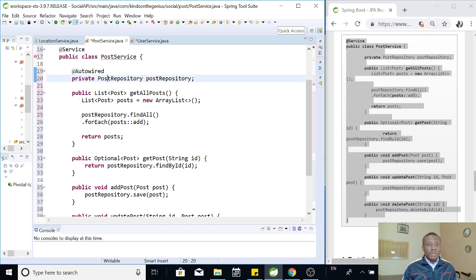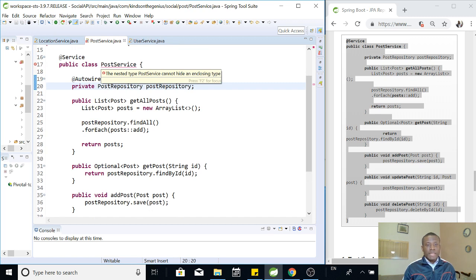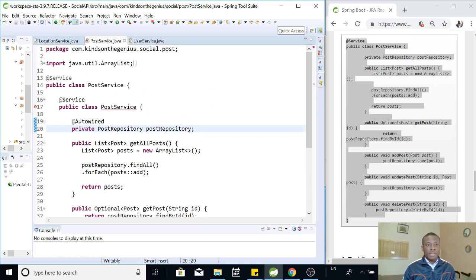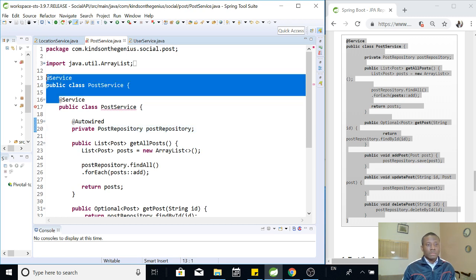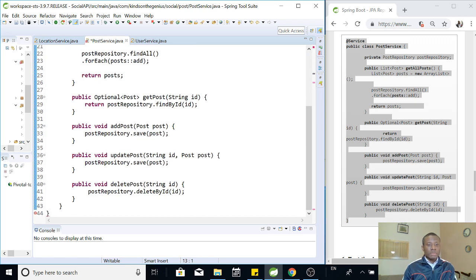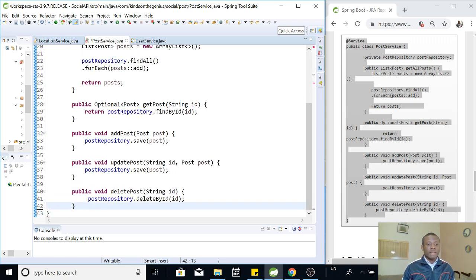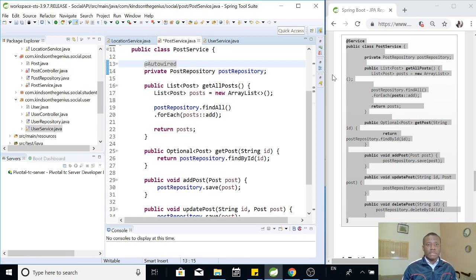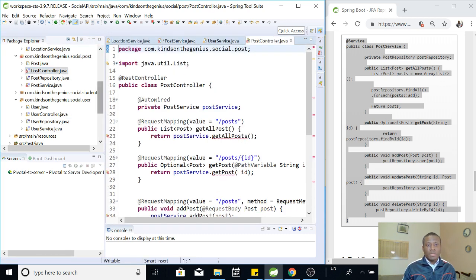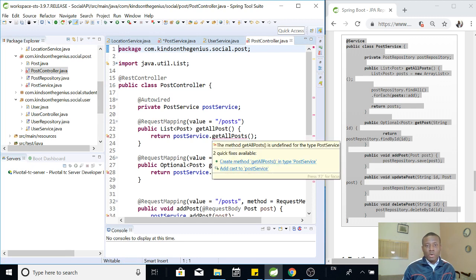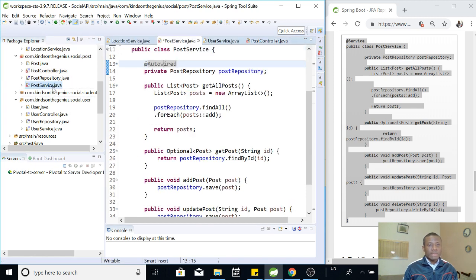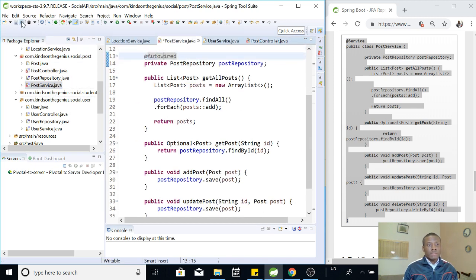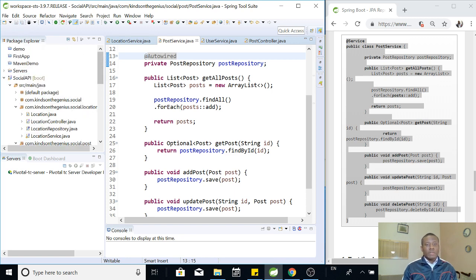Okay, fine. So what are we forgetting? Why do we have an error in this place? I'm going to save everything. Let's see, error is coming: post service cannot hide enclosing type. Oh, okay. So we have an error in this place, so I'm going to just delete this, and remove one more place. Basically everything is done. For Autowired, we add the import statement. Okay, we have an error here, getAllPosts. Let's see, in the post service we have getAllPosts. Everything is okay, so it should not give us an error. Okay, all errors are gone now.